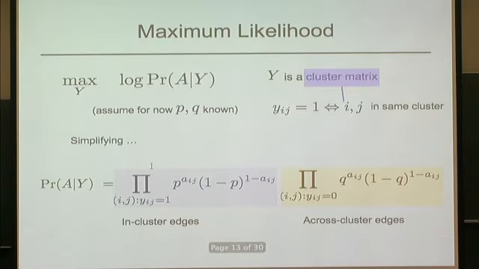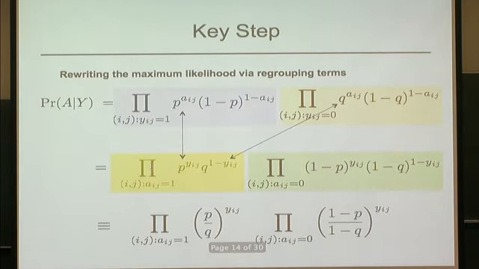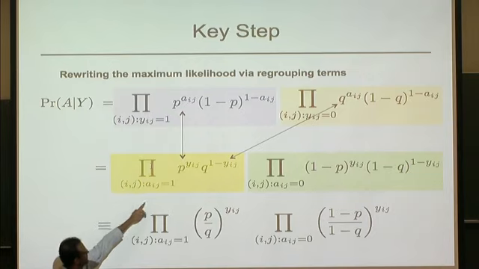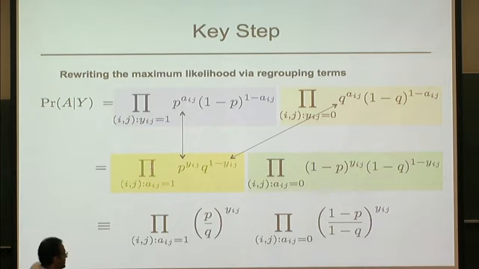And so how do we start converting this to an actual algorithm which operates on a given adjacency matrix? The first step is just rewriting the terms in terms of y instead of a. You can just group these terms differently. So now this is the product over all edges where the observed adjacency matrix is 1, of p to the yij times q to the 1 minus yij, and similarly for the other term. It's just a reordering of those terms, and this is just a rewriting of maximum likelihood. The power was a and became y, and the product was over y, but it became over a.